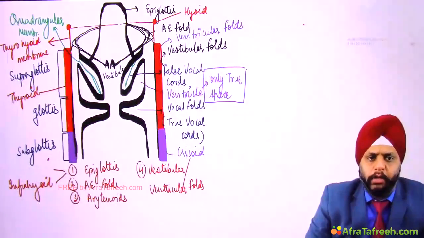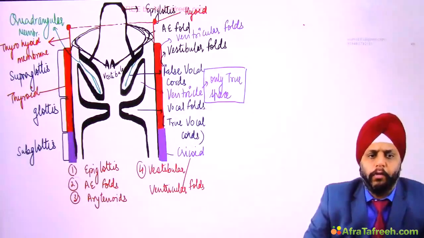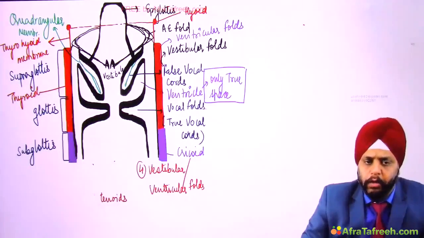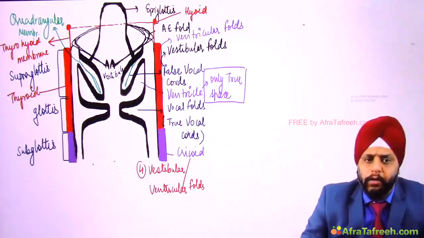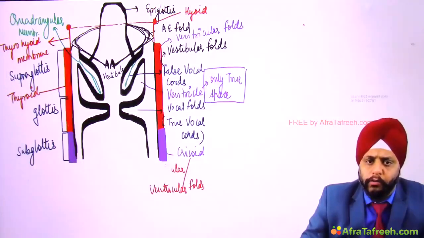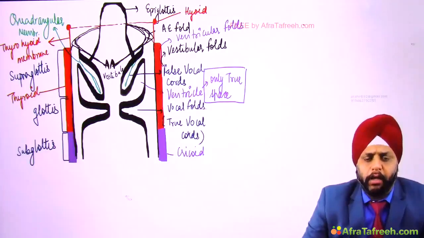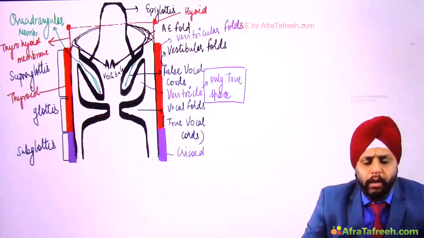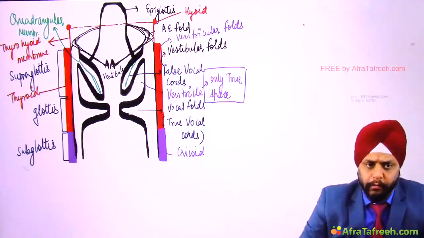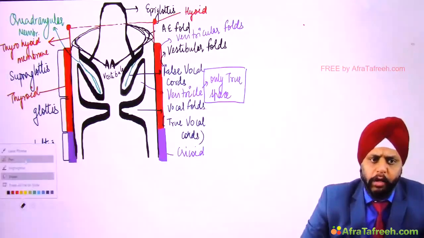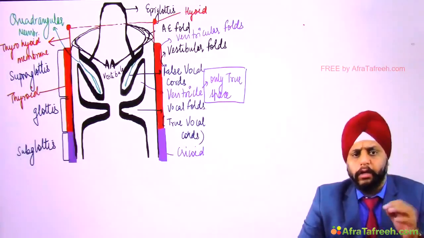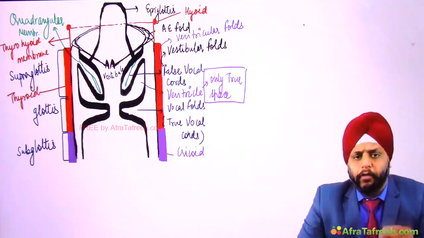In the glottis, you can see we have a pair of vocal folds. Now these vocal folds, as I discussed earlier, were known as true vocal cords. Now my question is, why were they earlier known as true vocal cords when they are clearly looking like a fold to us? To answer this question, first let us study the layers of the vocal fold.